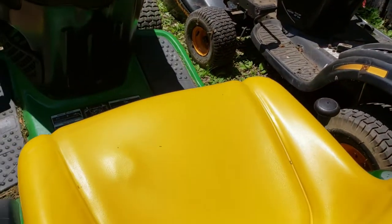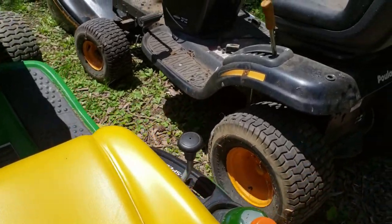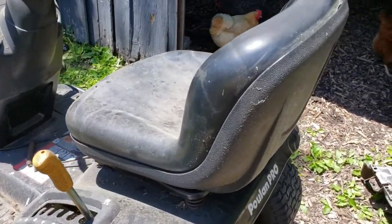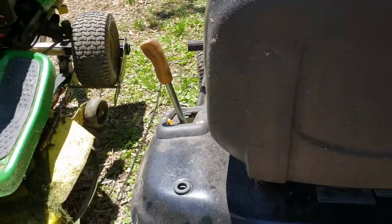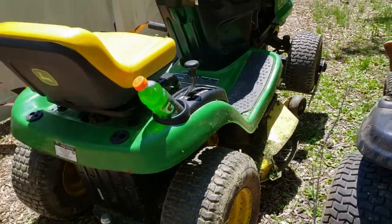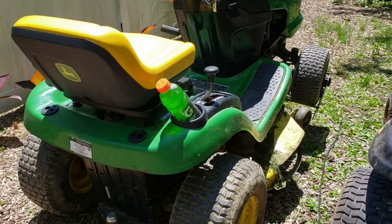Now the seats, that's where they change them up. They put their names on them, special colors. And if you notice, the green tractor is a John Deere.